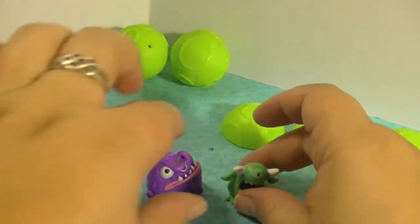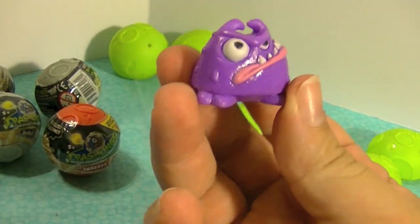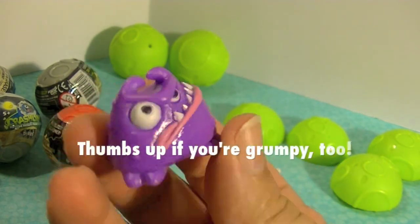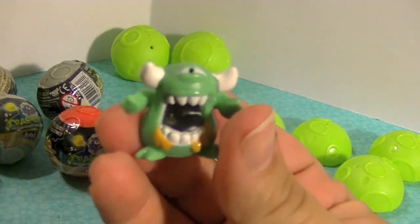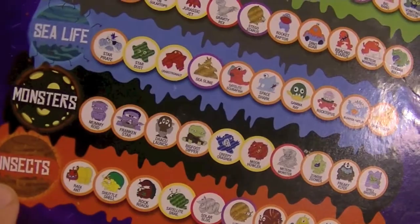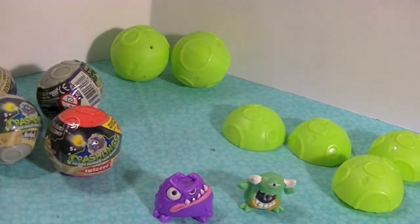Okay so this four pack that I got — this guy's name is Grumpy Growler. I think that's pretty awesome because I am a grumpy kind of person. Ask my friend Mommy and Gracie what I'm like in the morning — probably look like this. And this guy's name is Chu. So these guys are the alien figures. I was looking at the back trying to figure this all out. There's aliens, dinos, sea life, monsters, and insects, and there's all different kinds of dudes you can get with different levels like rare, ultra rare, and all that.